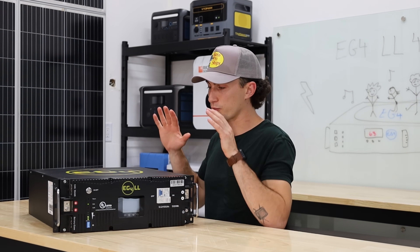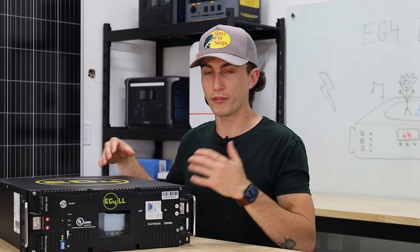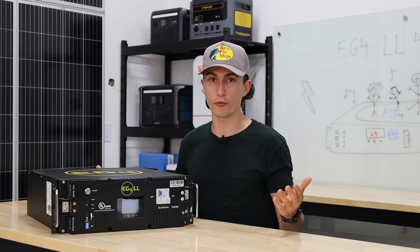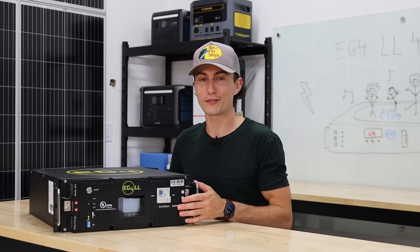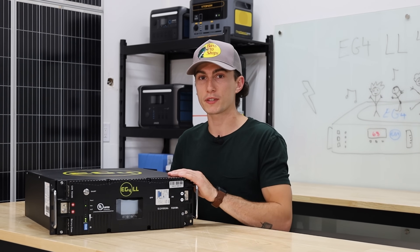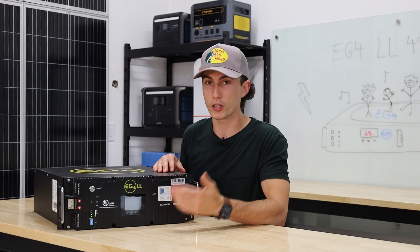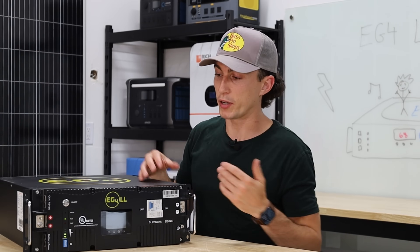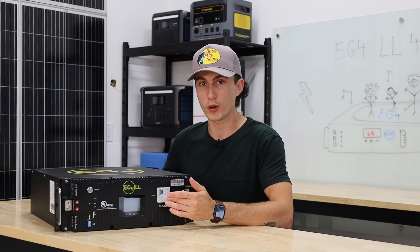This battery is rated for 100 amp-hours. You can run it at a full load of 100 amps, which is 5,120 watts, and it will have no problems with that. That's how we ran our efficiency test. Anything over is technically an overdraw. We threw a couple of loads at it — it was able to last about 30 seconds at 130 amps, which is pretty good. If you accidentally overloaded this, it should give you enough time to realize the mistake before it trips. We consistently tried to overload it to get the physical breaker to pop, but we could not — it was always the BMS, which is a quicker-acting system. The breaker appears to be a backup for if the BMS fails.